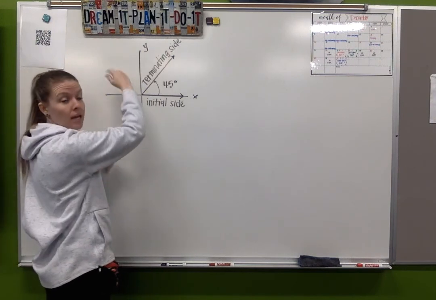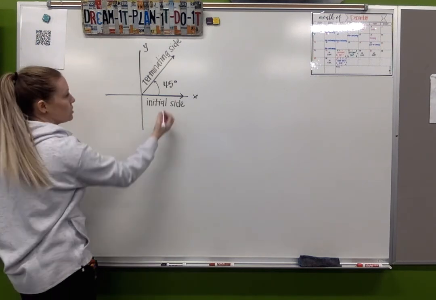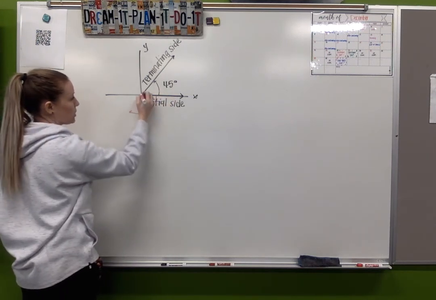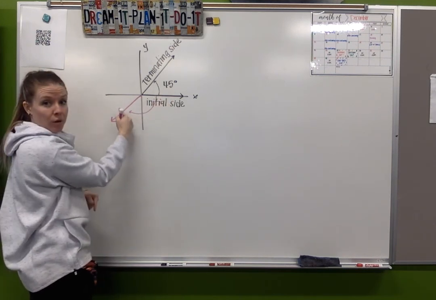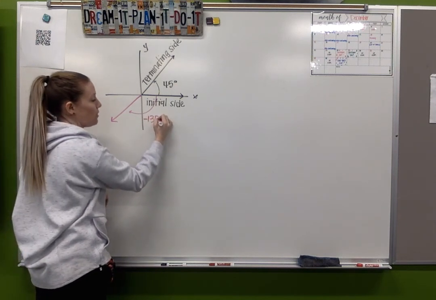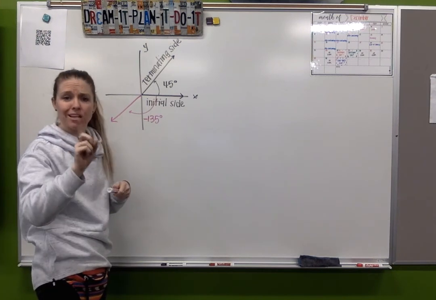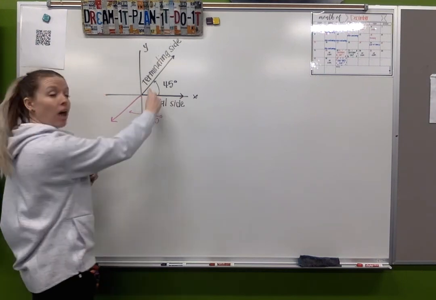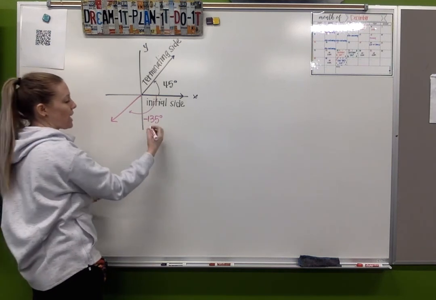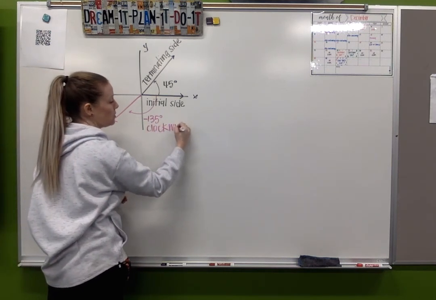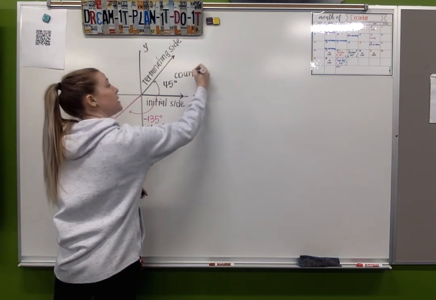So we always rotate counterclockwise, okay? If we were to rotate clockwise, that would actually be a negative angle. So instead, if I were to rotate backwards, like such, this was 90 and another 45. This would be a negative 135-degree angle. We rotated counterclockwise. That's not true. We rotated clockwise. Clockwise is negative. Counterclockwise is positive. Okay? So for the negative, we rotate clockwise, and for those positive angles, we're rotating counterclockwise.